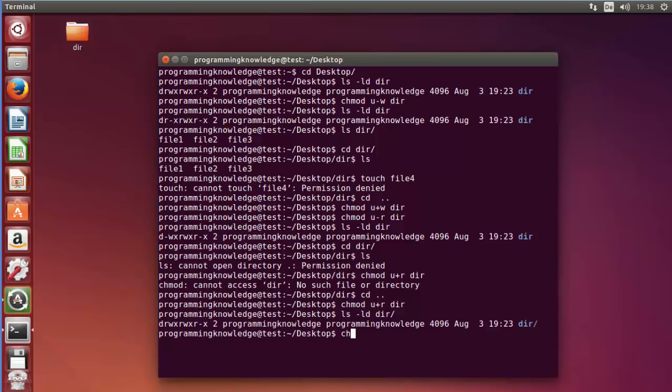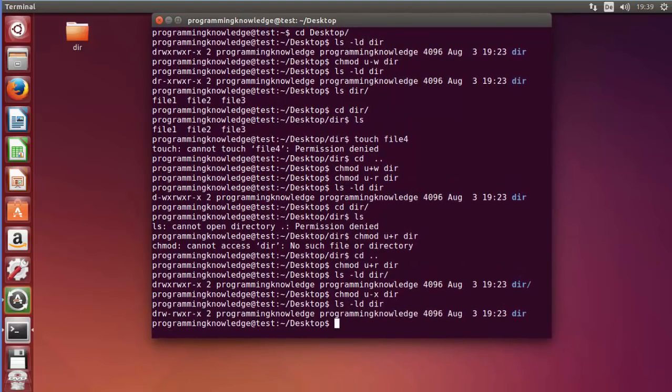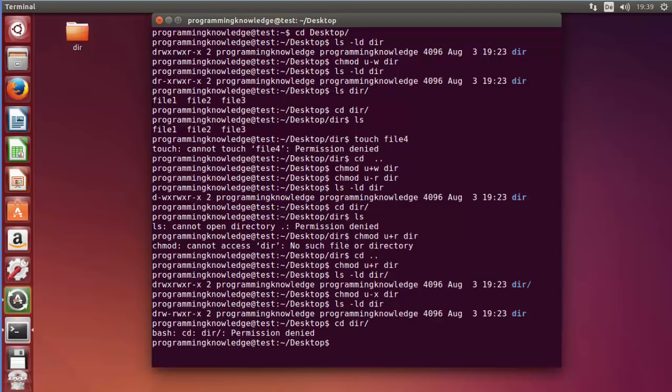Now this time let's take the execute permission from the user, for example. I will do chmod u-x for the directory and press enter. And once again I will do the long listing, ls -ld for the directory, and you can see the execute permission from the user is taken. Now once again I will try to go inside the directory, which is dir, and it says permission denied.